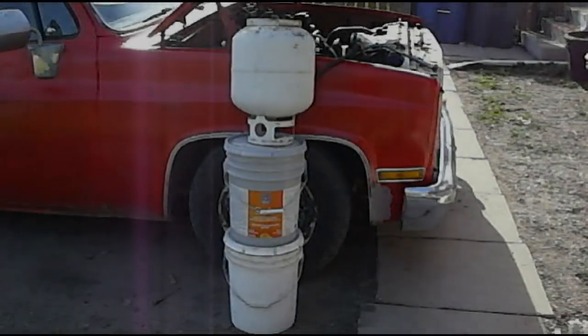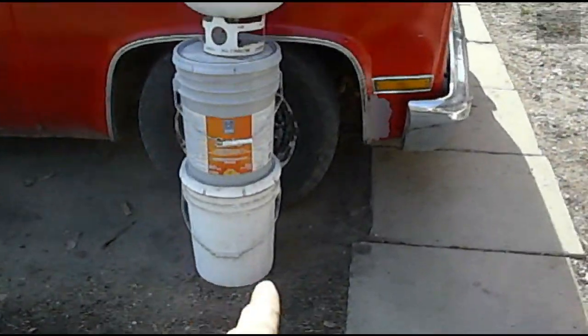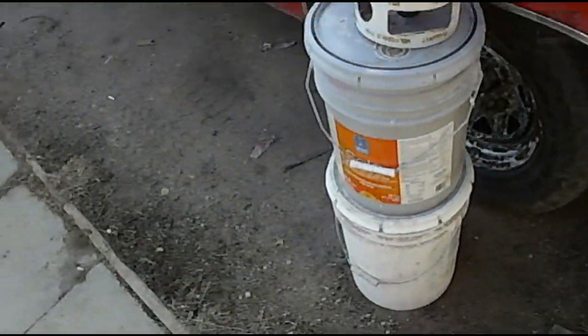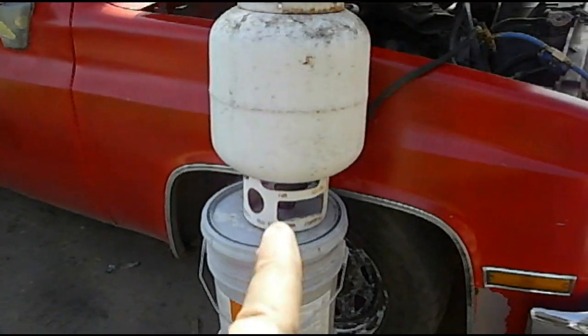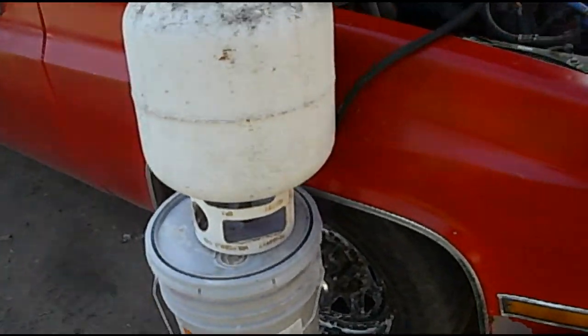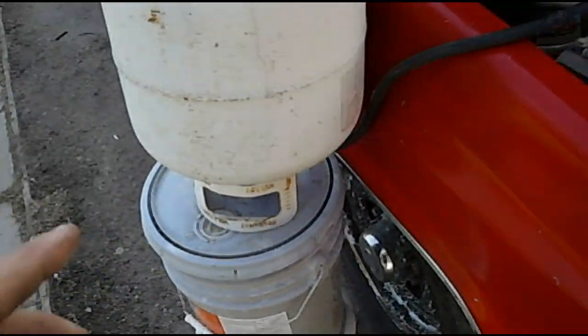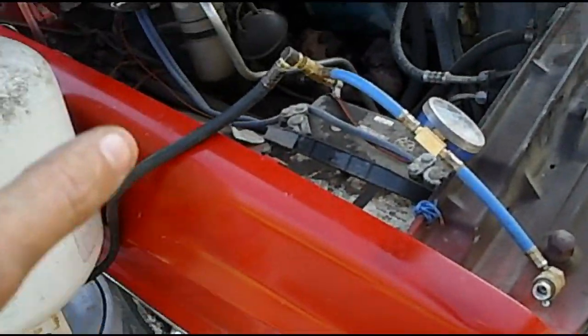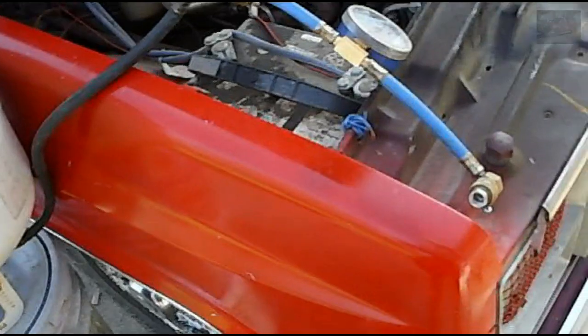Alright, so I got a couple of empty 5-gallon pails. Actually, the bottom one is full of waste motor oil, the top one's empty. Now you need to have the barbecue tank sitting upside down in order to get the liquid propane out of here. If you have the barbecue tank sitting upright, all you're going to get is propane gas, and it won't be the liquid. So I'll show you what I mean.